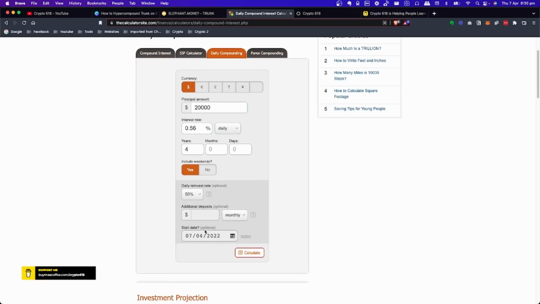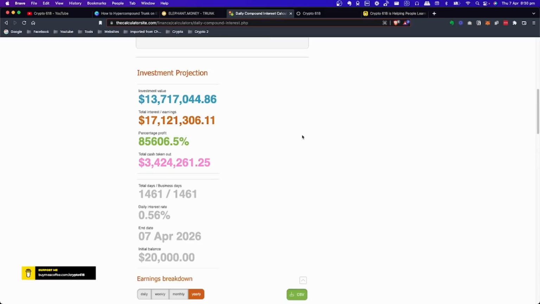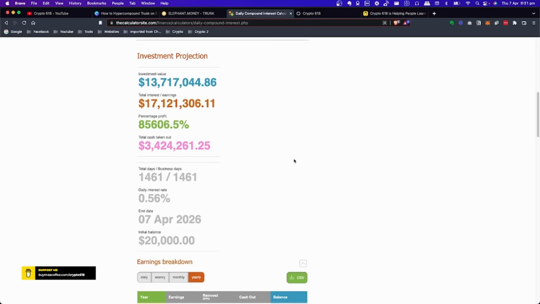But as I said, if we did once every 5 days and we calculate it, instead of being like $1 million over the 4 years, it becomes, you know, 13 million of bonds, and in that same period of time, we've taken out 3.4 million. So we've actually taken out more because we allowed it to compound longer at a higher rate. We've put 80% for compounding, you know, once every 5 days or once every 6 or 7 days. And that is the difference.